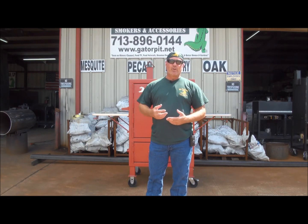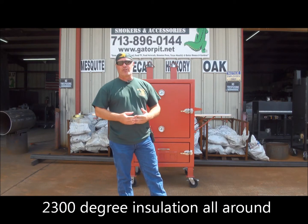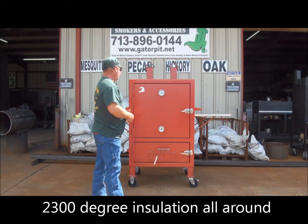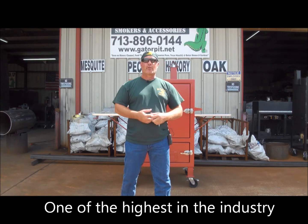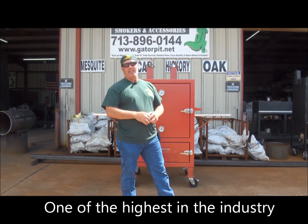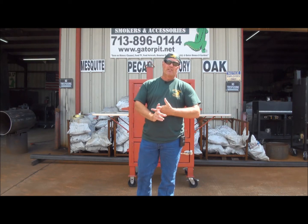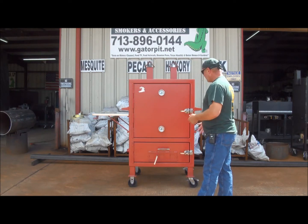What we have here is a fully insulated cooker. Gator Pit uses a 2300 degree ceramic fiber all the way around all of the walls, top, bottom, all the side walls, back and front walls. 2300 degree ceramic fiber insulation. It is right at 2 inches thick. Right now, to my knowledge, it is the highest rated insulation and the thickest insulation used in insulated cookers on the market today.